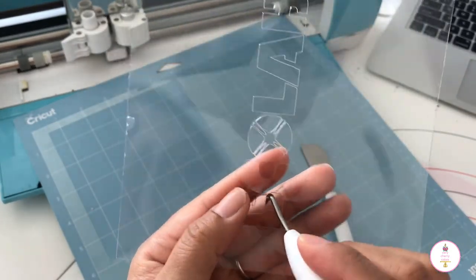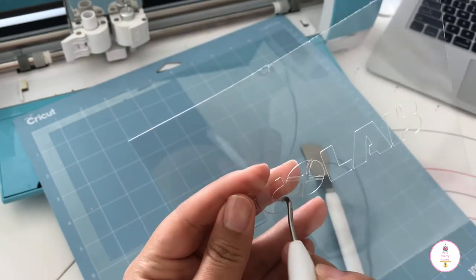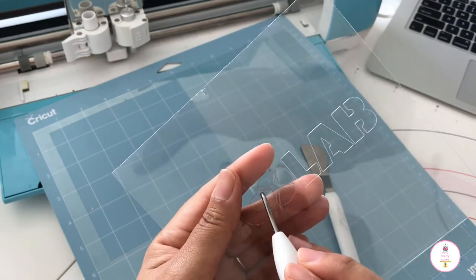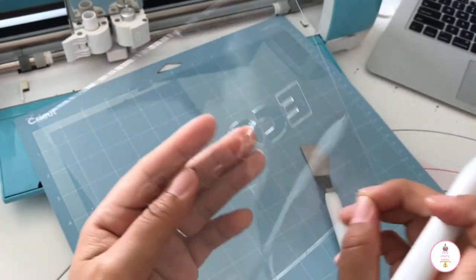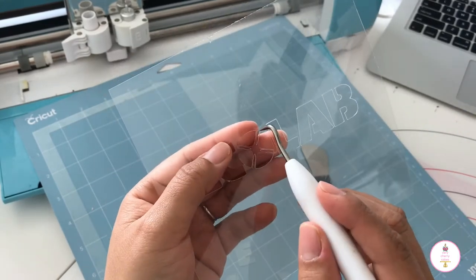At this point, I also want to point out the part about adding the bridges to certain letters or certain images. As you can see here, if we wouldn't have bridged the O, what our Cricut would have done is it would have just cut a circle, so we wouldn't have had anything in the middle. Everything would have just fallen out. So that's a reason why bridges are important.